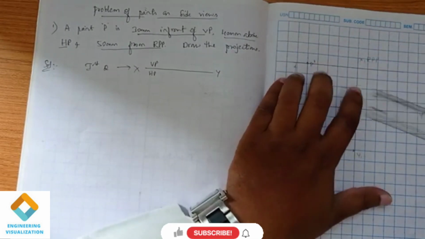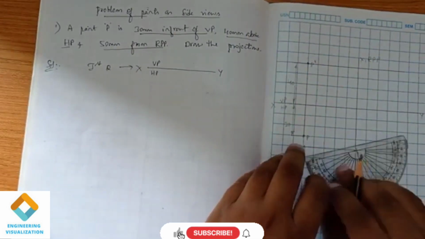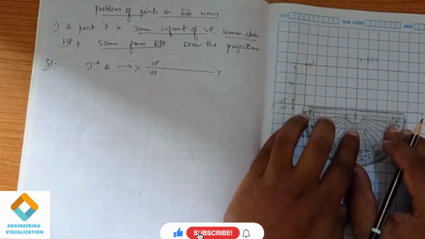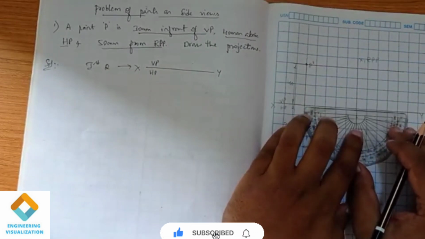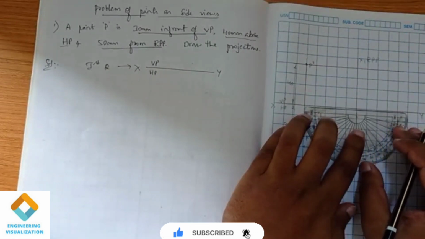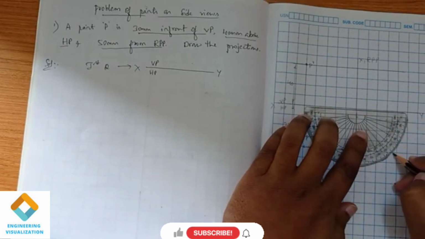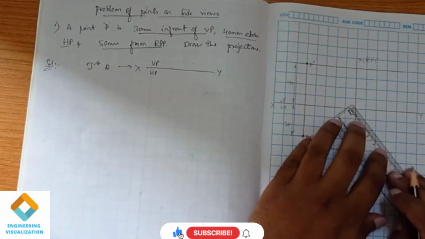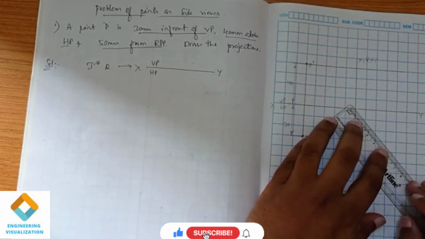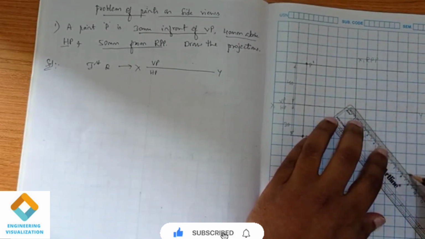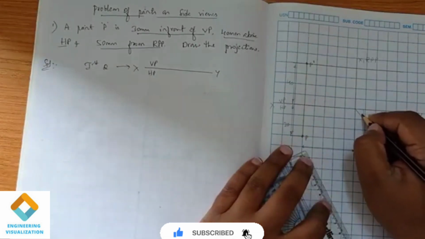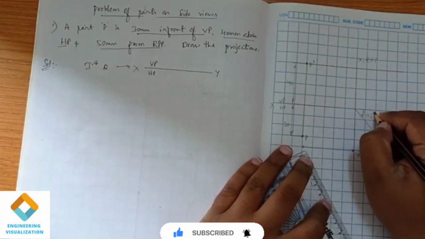Now we know that the side view will be adjacent to this front view. So we draw a straight line. After this, we have to draw a 45-degree angle line here, in order to connect the top view with the side view. So that is 0, 10, 20, 30, 40, 45. Mark a point, then draw a straight line. This is your 45-degree angle line.